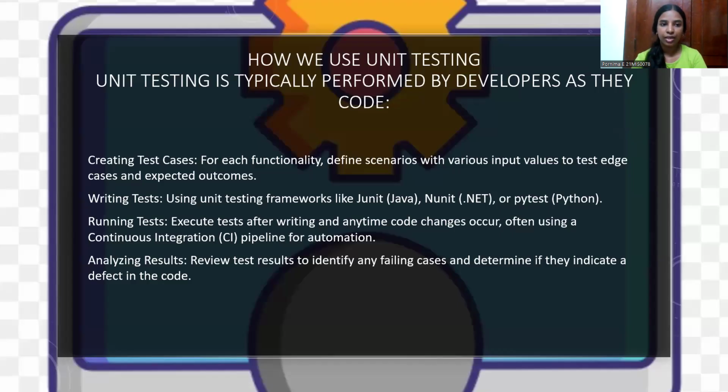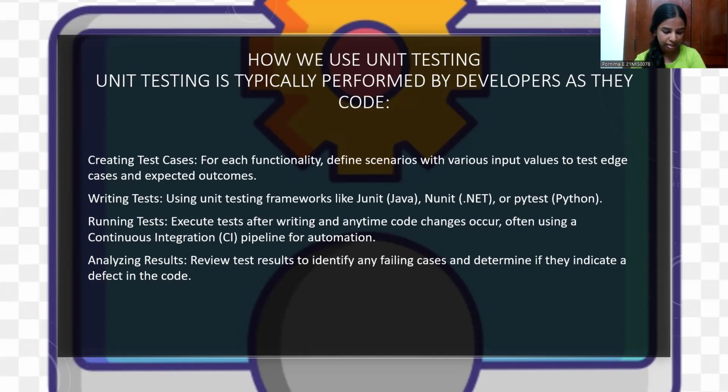And how we use unit testing: it is typically performed by a developer on code. So as I said before, if you're a software engineer, or a software developer, or a project manager, whatever, perform these activities for your project. The developer works on the code: creating test cases, writing a test, running a test, and analyzing the result. Creating test cases means we have to design the test cases.